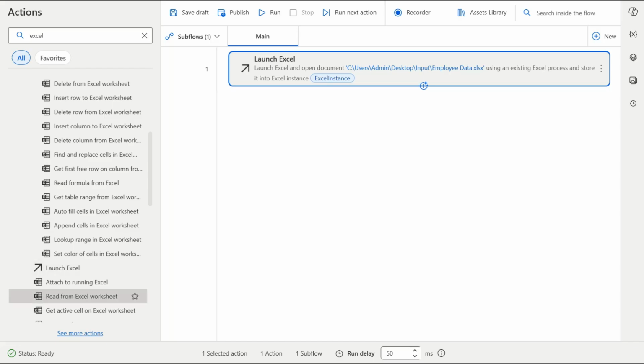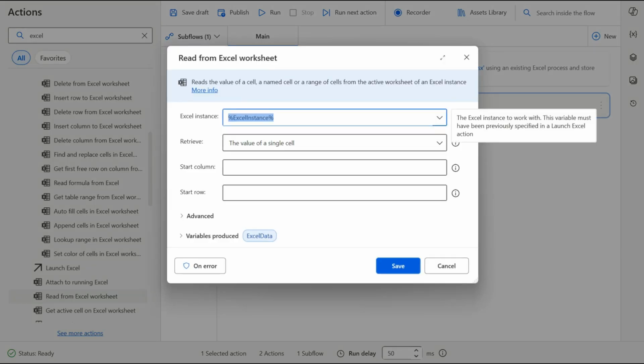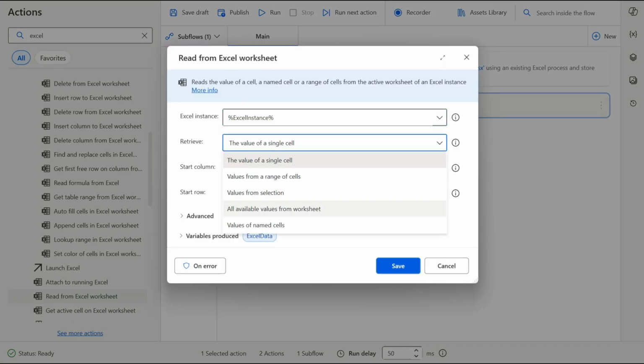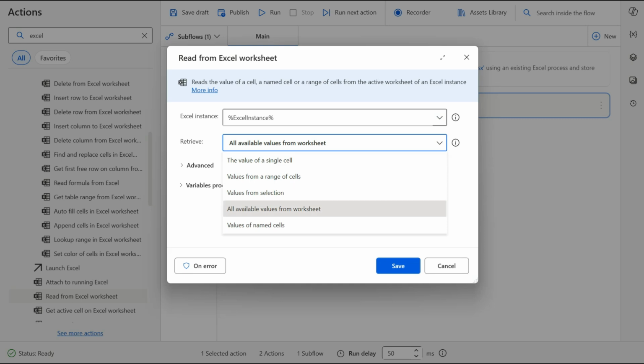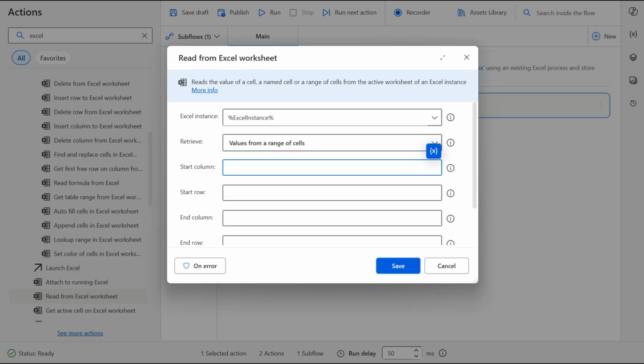For that we need to take Read Excel. Then here I'll give all available values from the worksheet. Here we have some drop down actions where we can read the value of a single cell or the range of cells. Range of cells is nothing but from starting column A1 to E1, like that we can give.